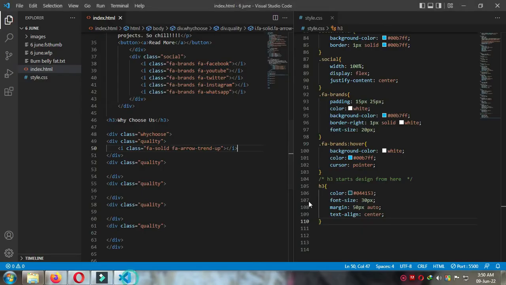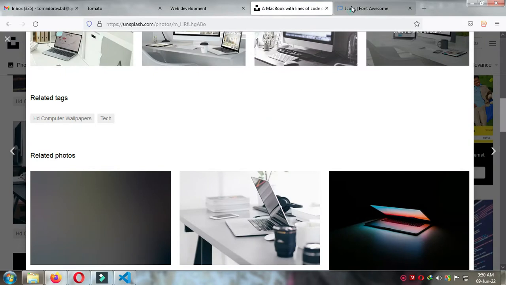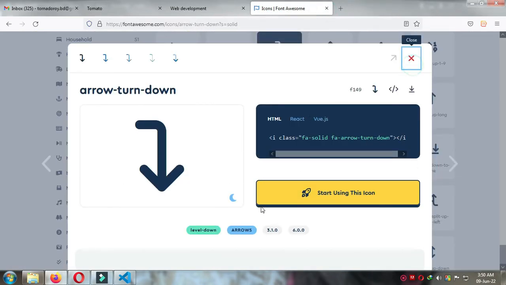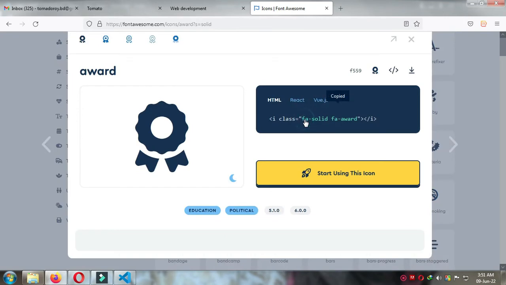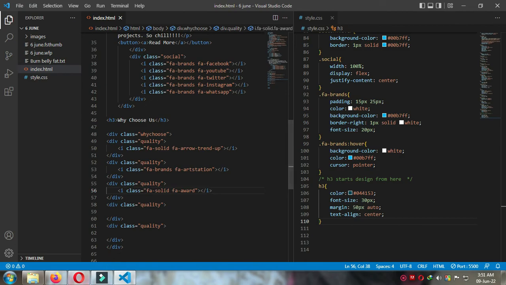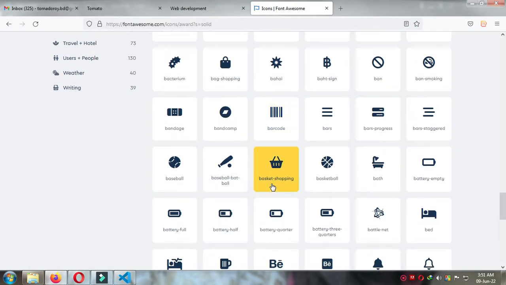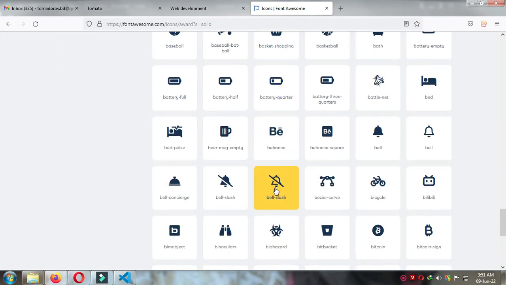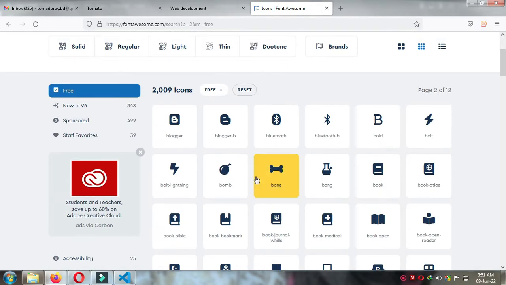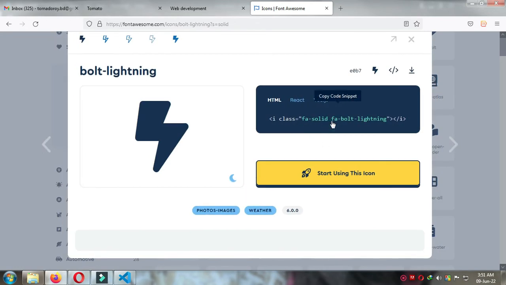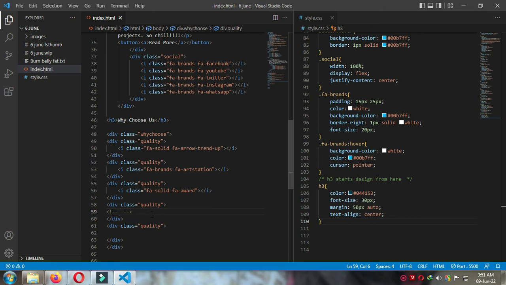You can see it is coming here. Later we will be designing, giving CSS. So let's take another one, like this one. I don't know what this is, but I will be using it, and this will be coming inside it. And then we will use another one like award, this one. And if you understand once how to use these fonts, then you can use any font anywhere if you like. There is nothing important about it. You just need to know how to use these fonts, and then you are okay with it. You can be using anything you like. Bolt lightning I am using just to make it beautiful, not for any other reason.